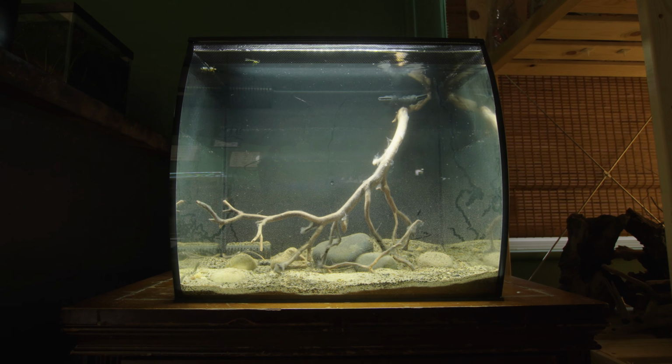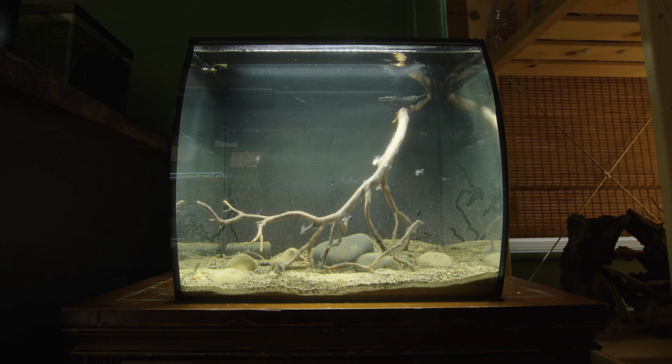So it's been about 2 weeks since the initial fill-up of water, and as you can see, there's biofilm everywhere. Biofilm is indicative that an ecosystem is in fact getting established in here, and it is a totally normal and acceptable thing, especially when you're starting up an aquarium. Simply put, biofilm is basically just a bunch of microorganisms stuck together, and when you're starting up an aquarium, you get an influx of it because there is lots of ammonia in the aquarium, ideally.